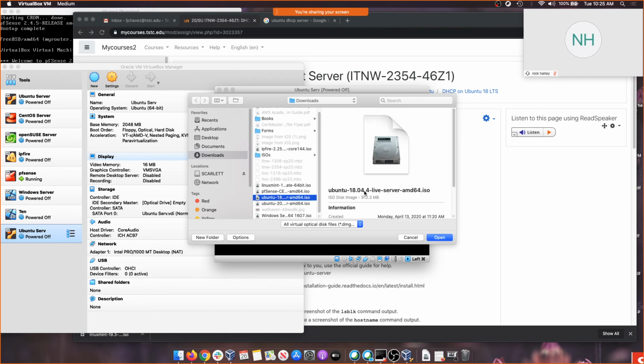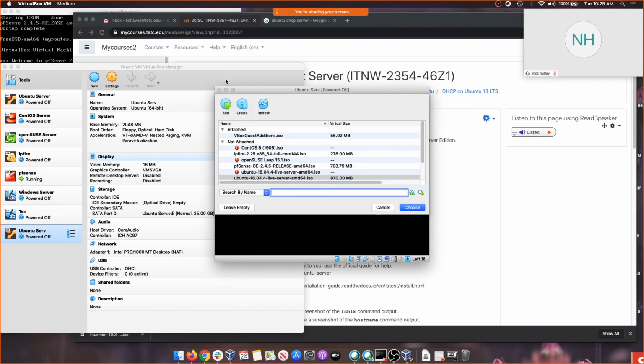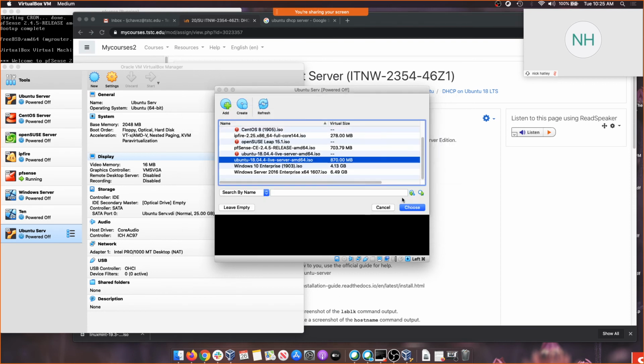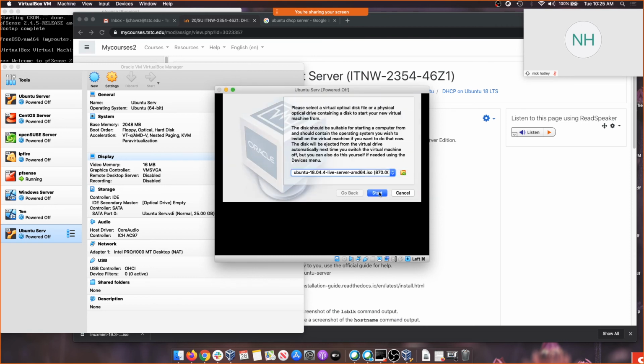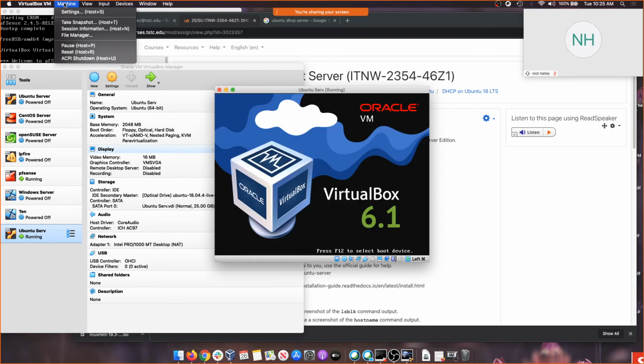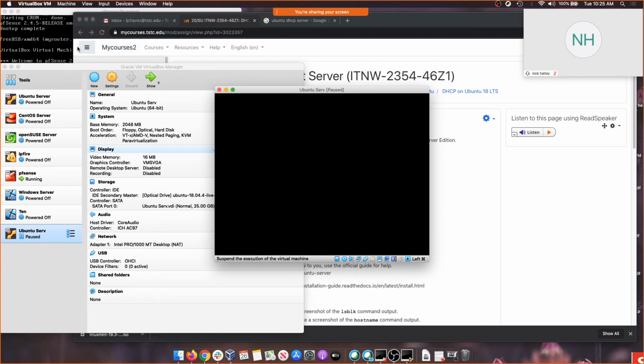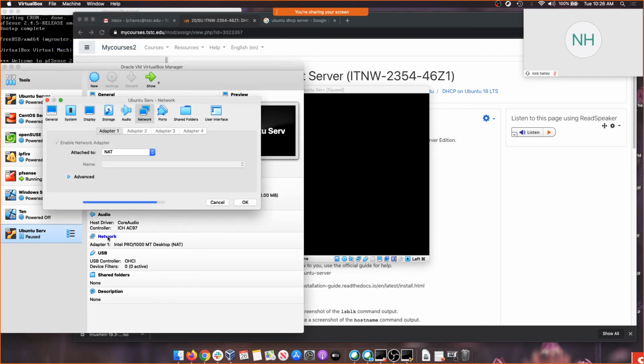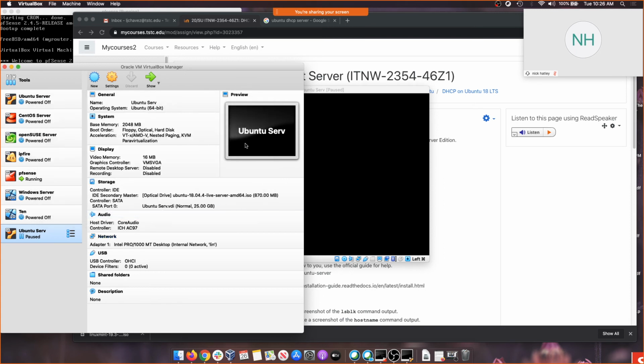Ooh, actually, you know what? I'm going to add the ISO, but I'm going to kill it because what I want to do is make this network change here. So not NAT. I want it to be on my internal network, same as the Windows ones on the Windows side, but for the Linux machines, of course, on the Linux side. So actually, here I'm gonna cheese it. We're gonna start that machine and pause it before it actually boots up, and then I can make this change. Now it's gonna be kind of funny if I break it by doing this, but I don't think I will.